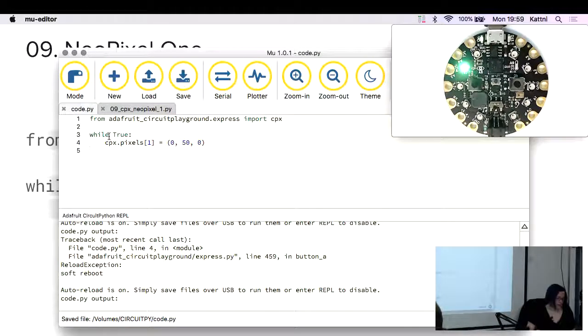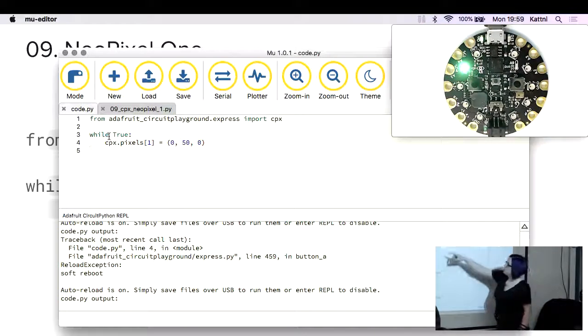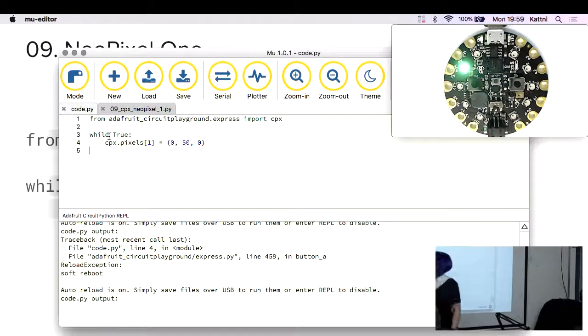All right. So this code is saying, because this is RGB code, which is red, green, blue, for those of you who may not know. It's saying light up pixel number 1 at 50 green.